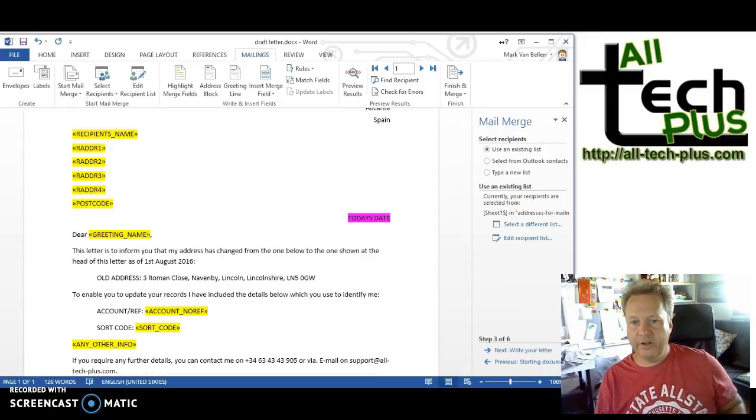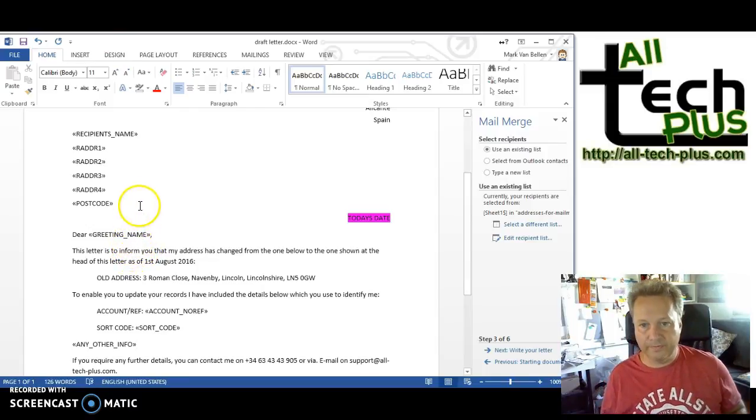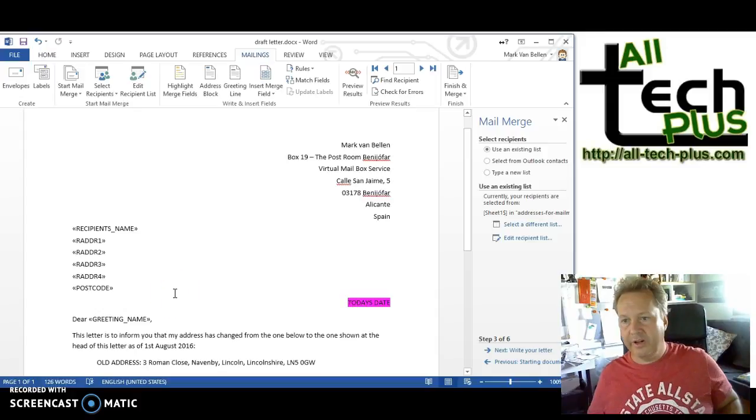Okay, so you can see that I've replaced all my yellow highlights with the fields, but the yellow highlighting is still on, so I'm just going to turn the yellow highlighting off because that's not really desirable. That was just really to show you where you needed to make your own changes. And it's fairly easy just to turn that off. Okay. Now we're ready to check to see if it actually works.